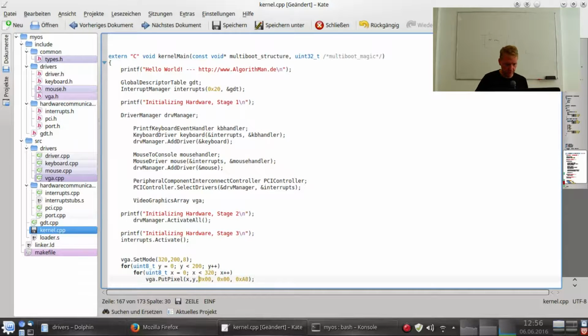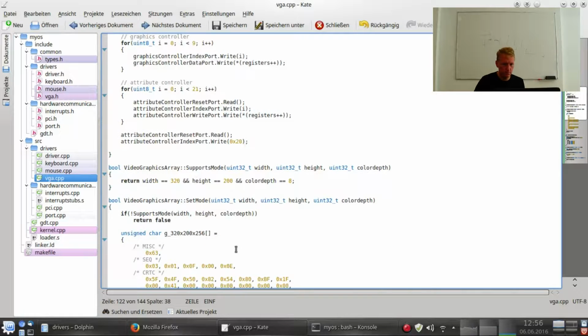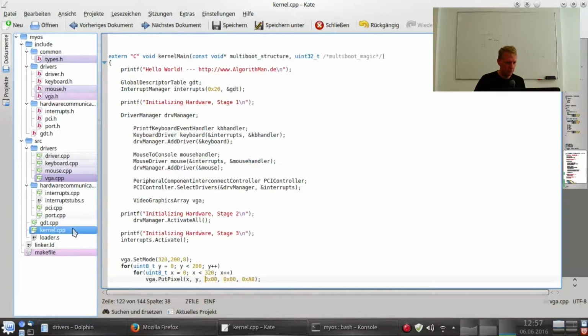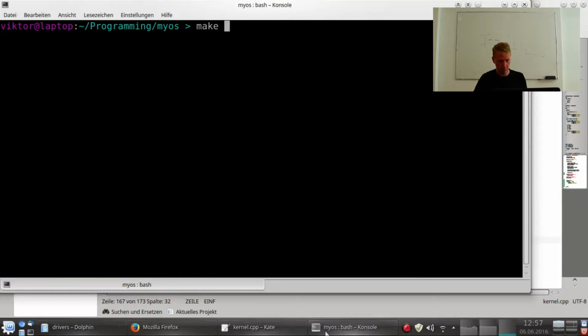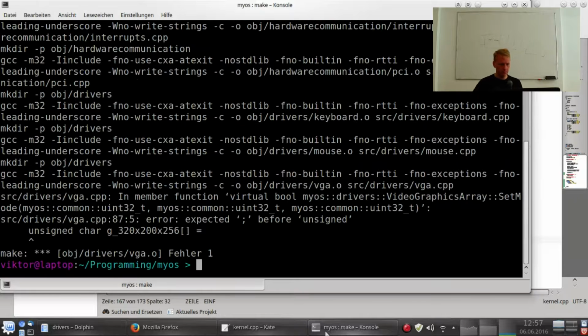Right, this was the only color that we had. Okay, let's see if this works.